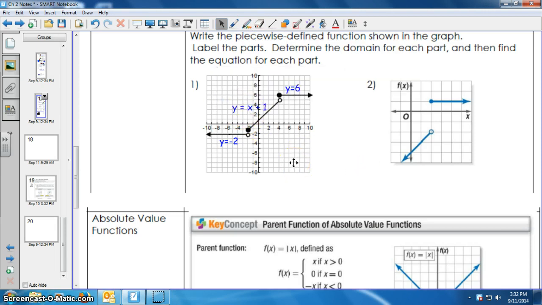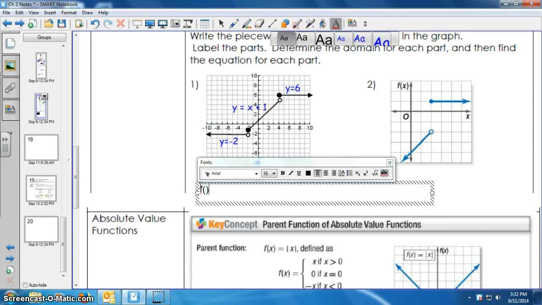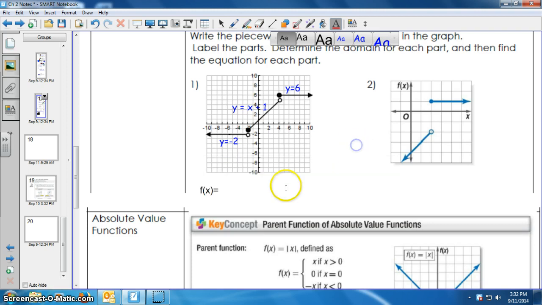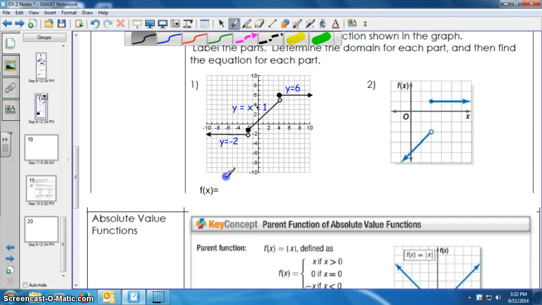So now we're going to go ahead and fill it in like we had it written up above there. So we're going to have our f of x equals, and then we're going to have the symbol where it's going to mean including all of these. So just one of those fancy symbols there. So let's go ahead and write in, we have a 6. Now we don't put the y because really f of x is the y. And then we have in the middle there x plus 1.